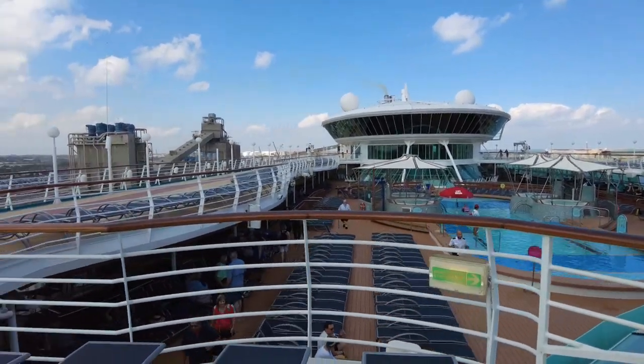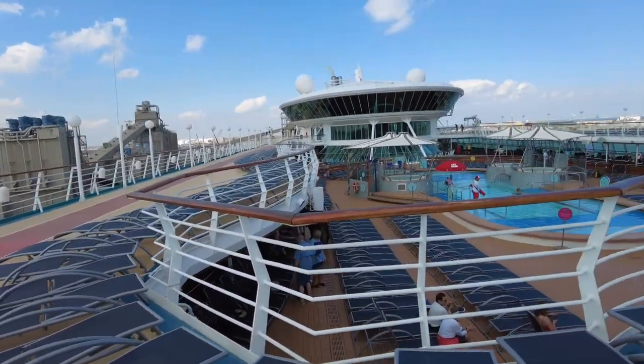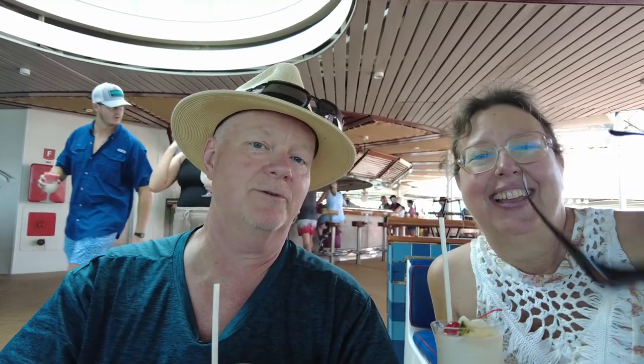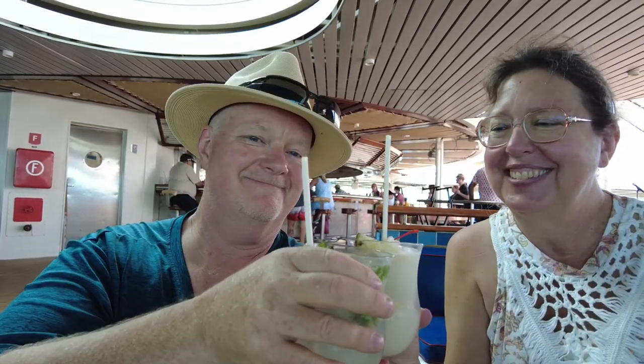One of the things we love about these classic Royal Caribbean ships is the Viking Crown Lounge. Just a few minutes into boarding, we went to the bar — Nancy has her traditional pre-cruise piña colada, I've got a mojito. We're all set, we'll wait till our room opens up and then go to the solarium and grab a little bite. Cheers, friends!